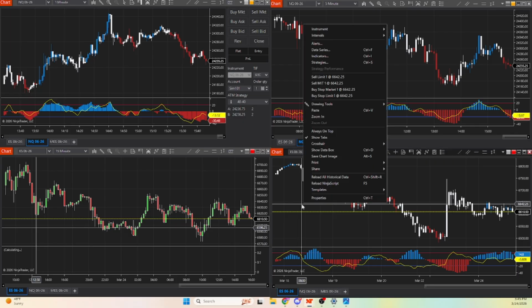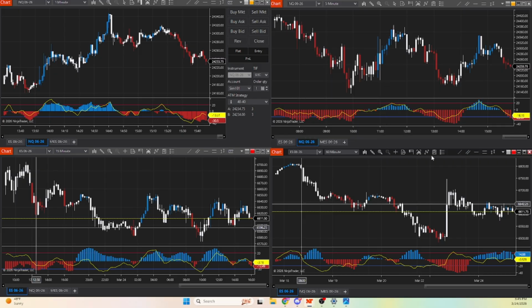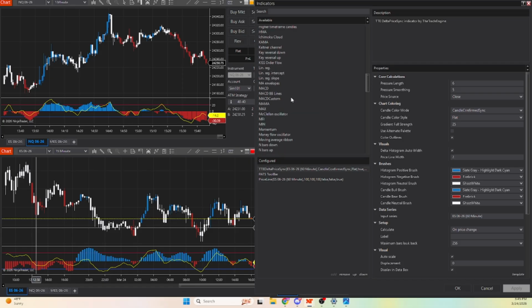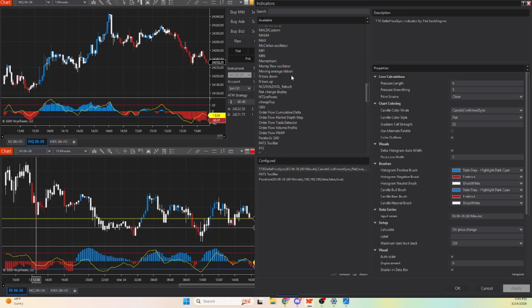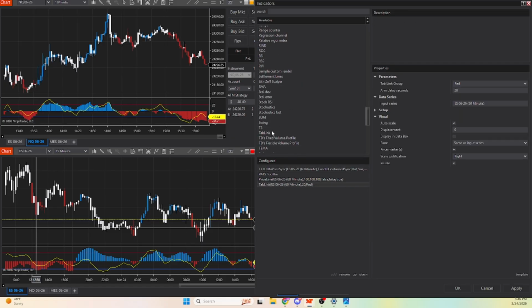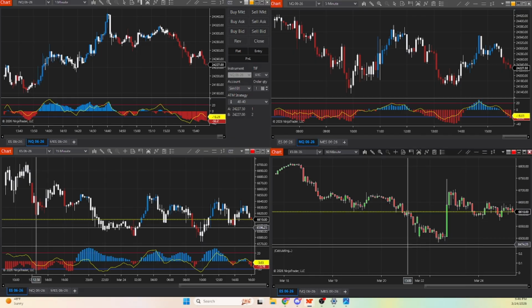When you look on the website, it'll actually show you the same directions as to what to do under information on the indicator. This way keeps it kind of simple. You guys could always just go right back to the website and look at it there. OK, apply, and OK. So now I have TabLink on all 4 charts.